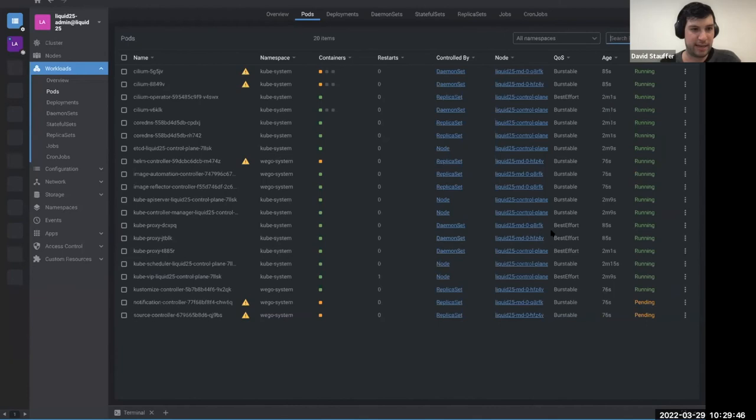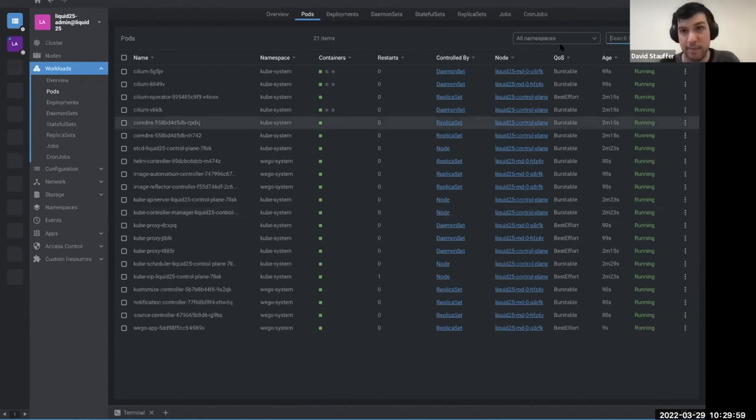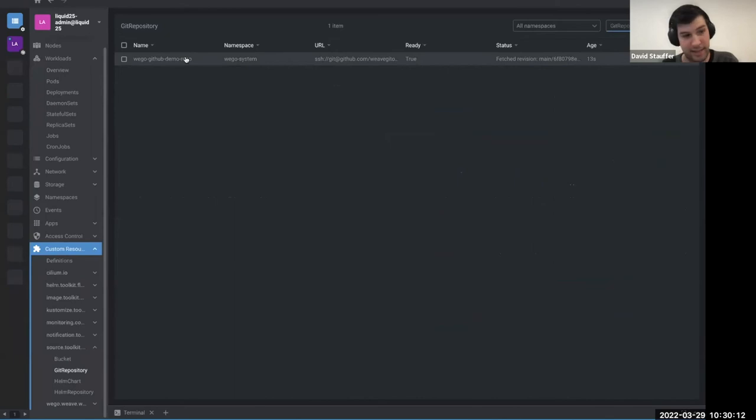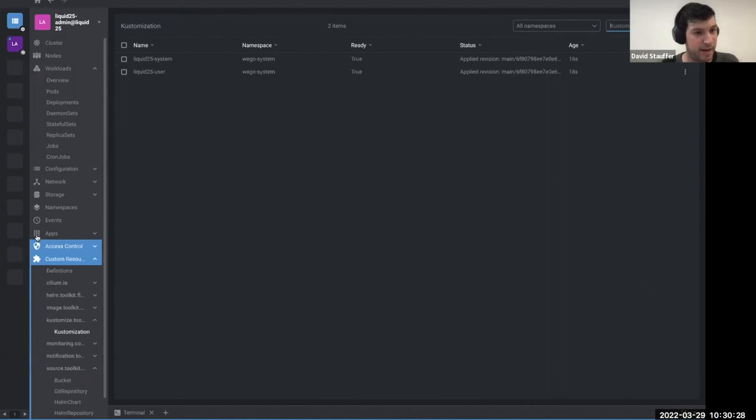If we look into our pods, what is happening now? Everything is running. The next thing we will see is that we get Prometheus into the cluster and we get our policy agent into the cluster. Maybe we can already look if our policy agent has landed. Not yet, but we can see what Flux is doing. If we go to Flux here, we can see that it's connecting to this Git repo and using these kustomizations. Lens is doing a nice job, but we also have the very nice Weave GitOps UI. So let's see what is happening.